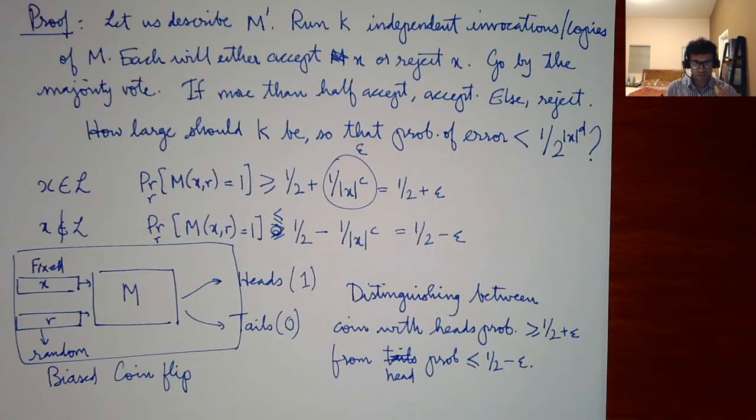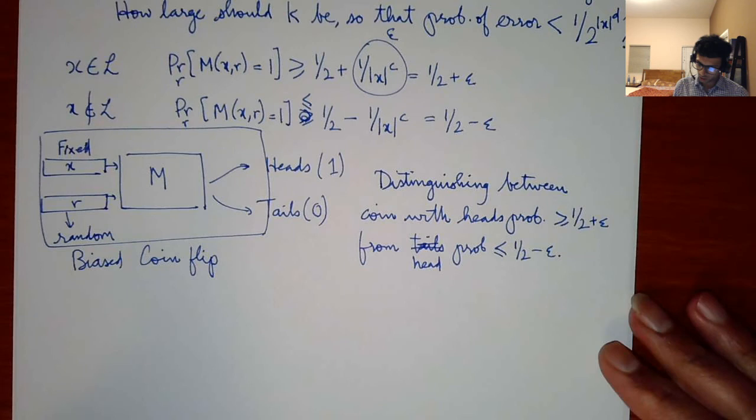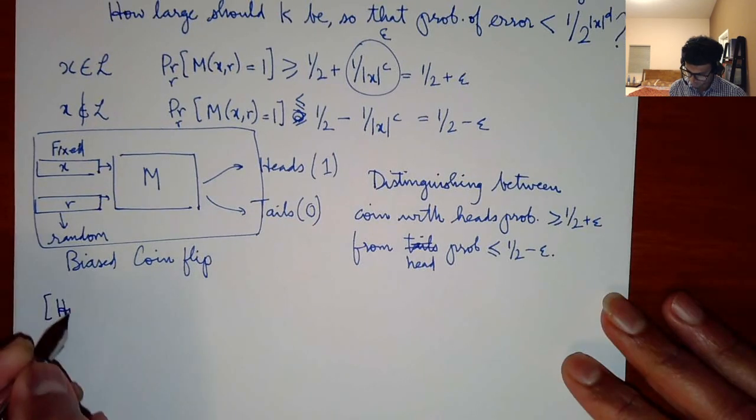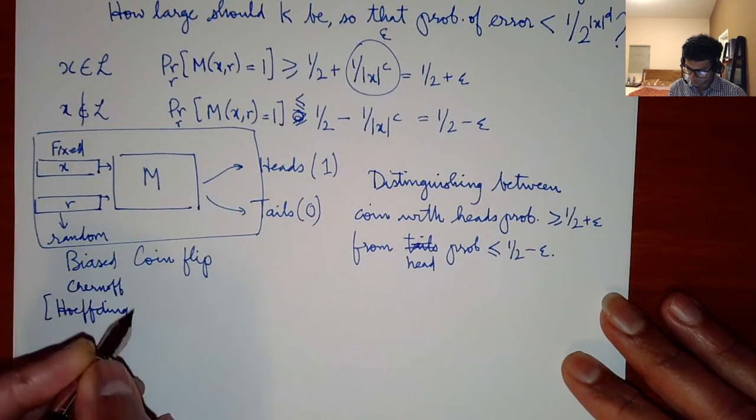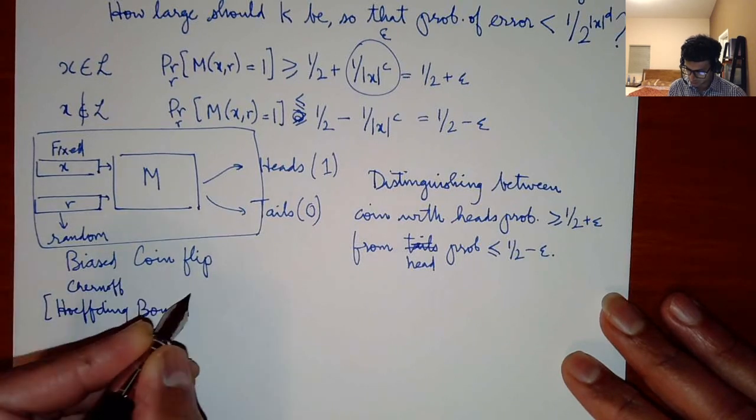And because there's an epsilon there, the half plus epsilon and the half minus epsilon are apart, so you can start distinguishing these cases. The central limit theorem says if you do infinitely many coin flips, you will know the answer. You need a quantitative version that tells you how many flips you really need before you get answers with some confidence. So what we need to use is something called the Hoeffding bound. There are various versions, such as the Chernoff bound, but I'm specifically going to use the Hoeffding bound.